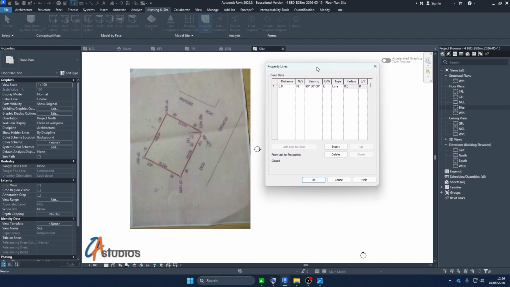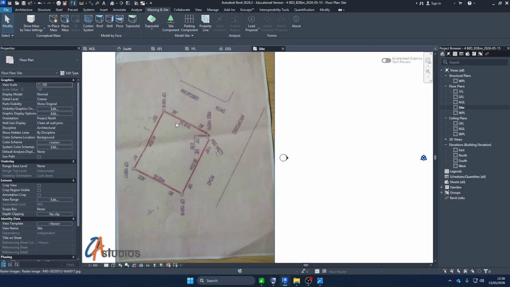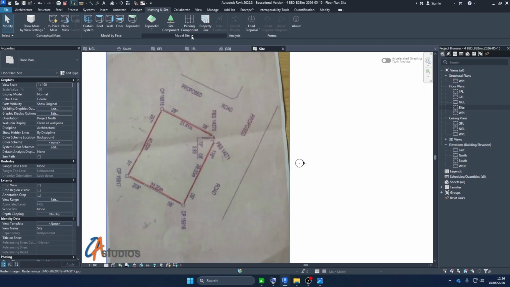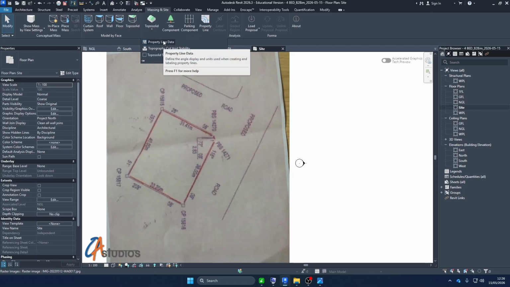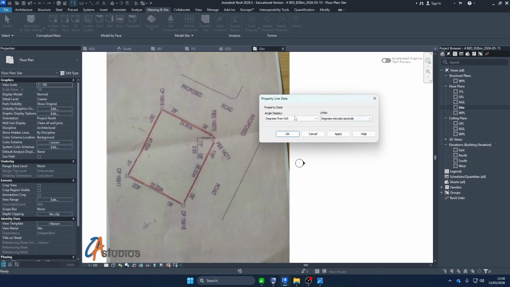Before we proceed, we would make a small change to the settings. I would come under this area, Property Line Data, and change this from degrees from north to south to just degrees. I'll leave this as degrees, minutes, and seconds. That's what we have. Apply and click OK.